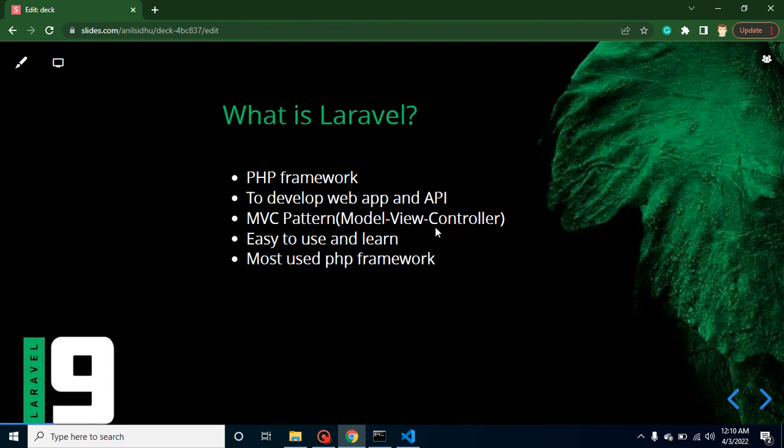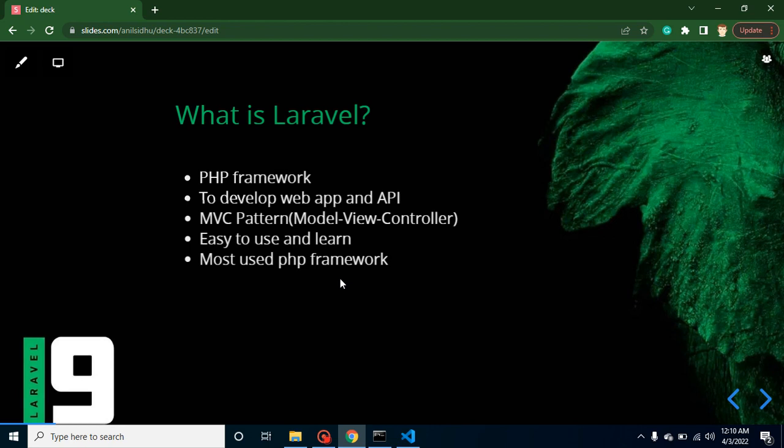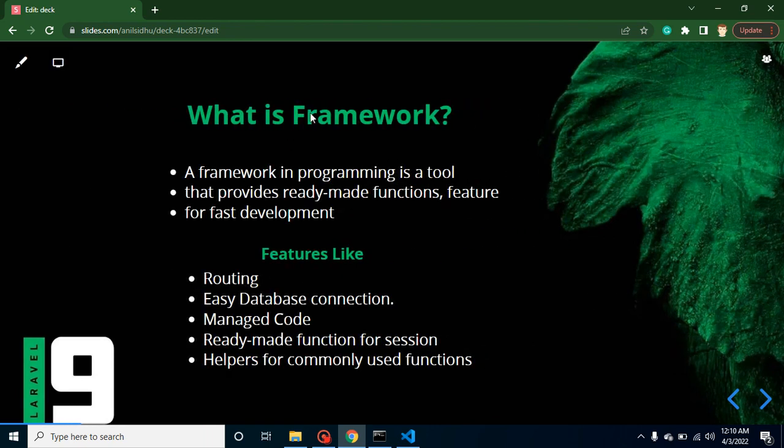What is that? I will give you a complete tutorial about it in a separate video that will be available in the complete series, right? And Laravel is really easy to use and easy to learn also, and this is the most used and most popular framework of PHP, right? I guess if we are making 100 websites with PHP frameworks, then maybe 50 to 60 are made in Laravel only.